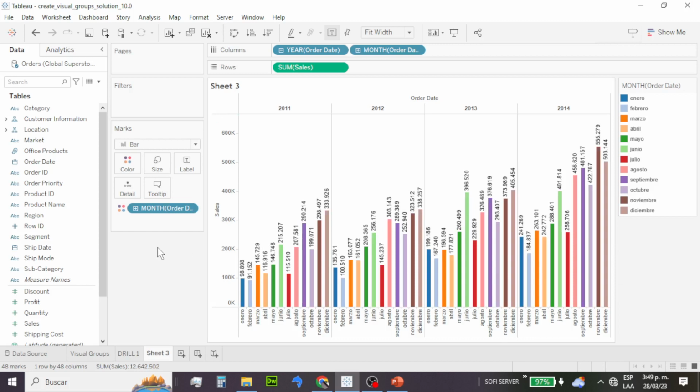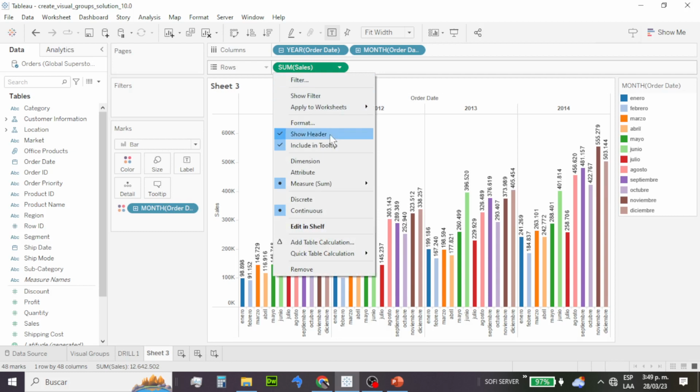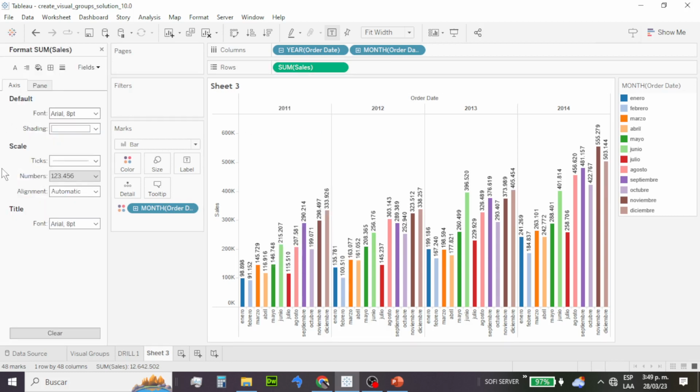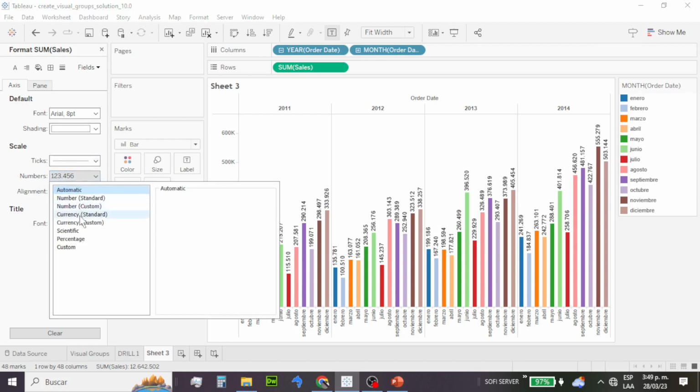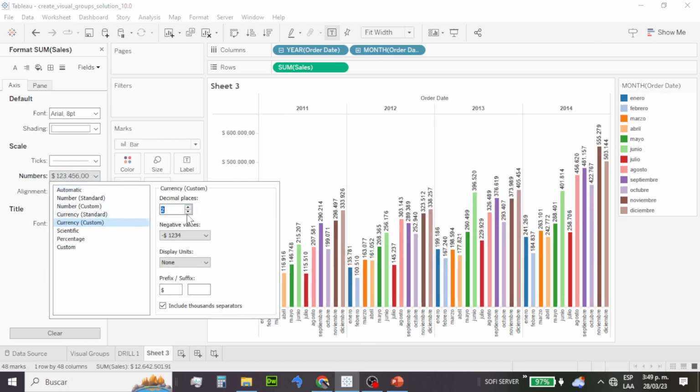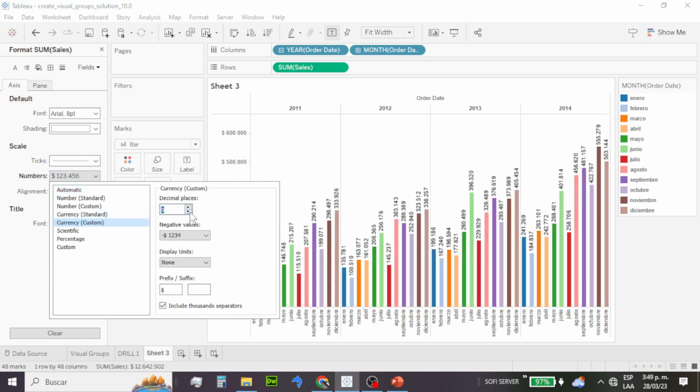Okay, now if I want to format the numbers to see them like money, we click on the sum of sales, then we click on format, and we are going to see in the left part of the screen the default scale and title formatting for that graph. So we're going to click on number, click on currency custom, take away the decimals, right?